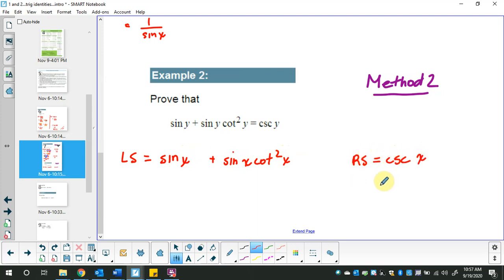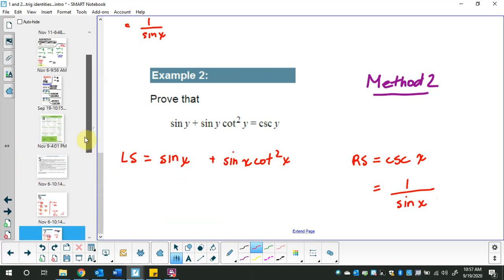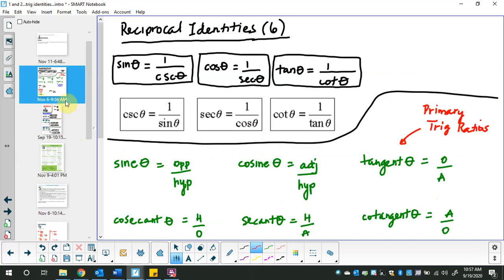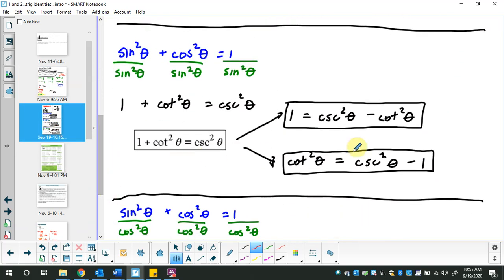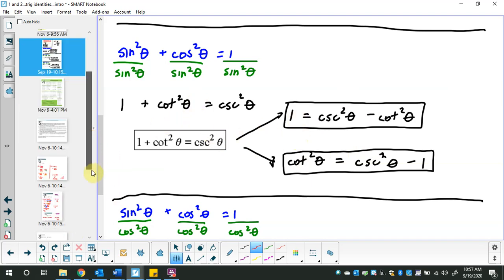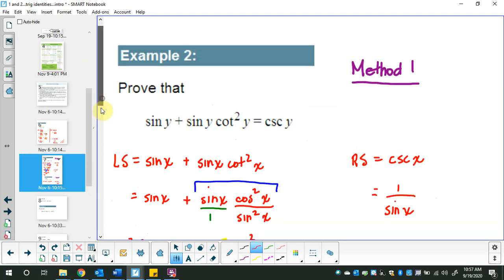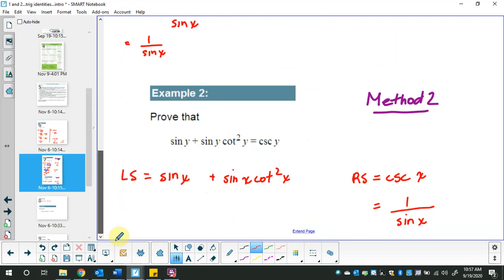Now, when I say that, I do want you to know that I can't think of anything else to do on the right-hand side other than that. I mean, there's really no other choice. There's no other cosecants on here except in here where they're squared, and that I think would just make it worse. So yeah, I'm not going there. It's the right-hand side.